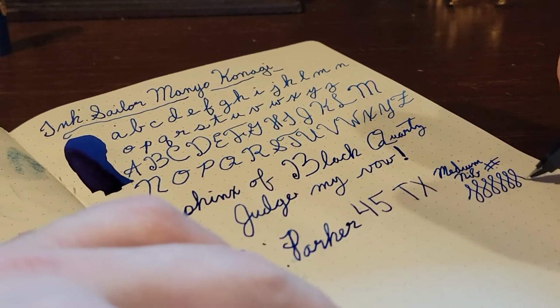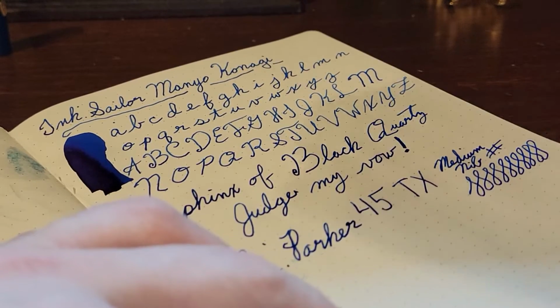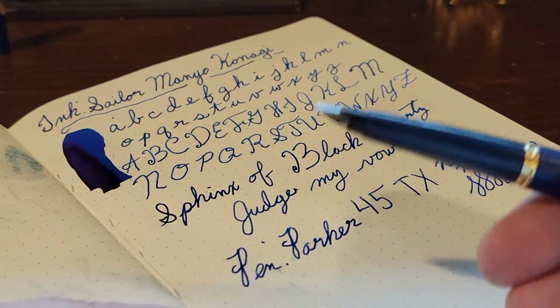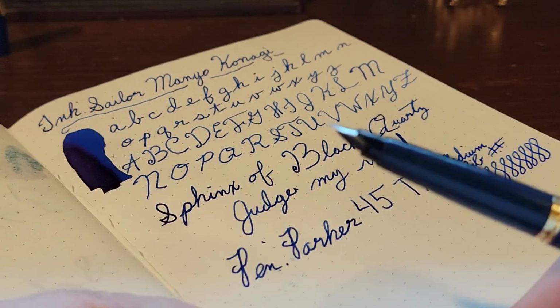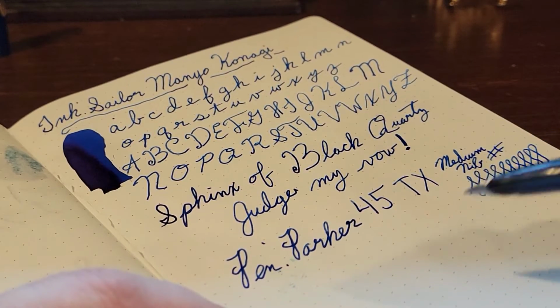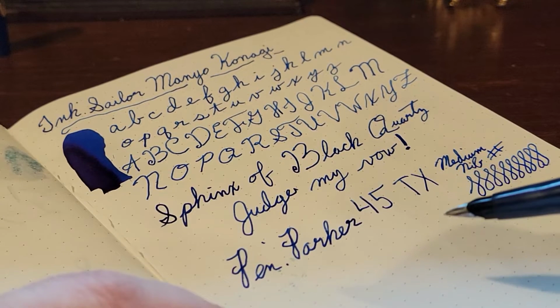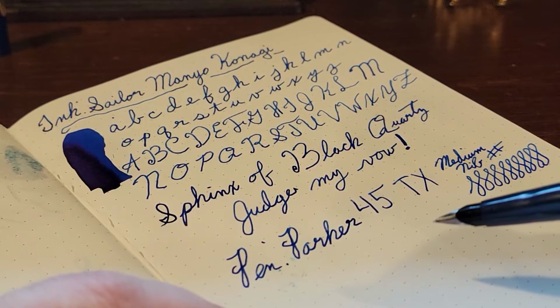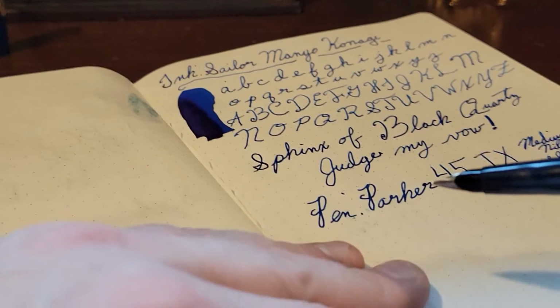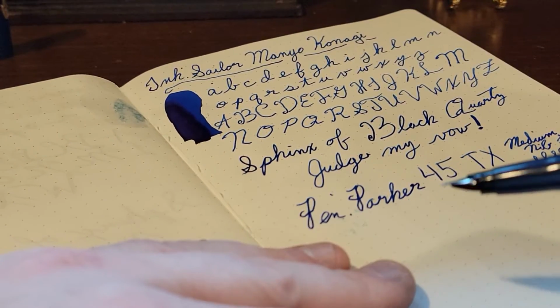Lovely pen, lovely writer. Can write all day, no problem. And like I said, this nib rivals my Vanishing Point Gold mediums as well. So this is a beautiful pen. If you are interested in this pen, Brownie is selling it for about $80 or so. So if you would like to contact him, this is one of the pens that he has up for sale.